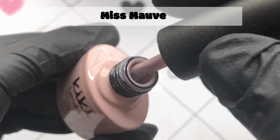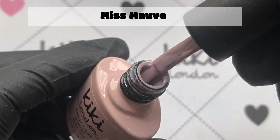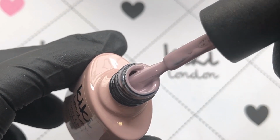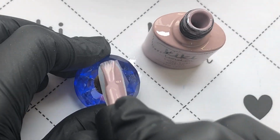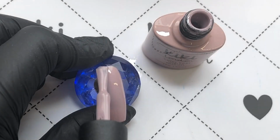So moving on, you've got Miss Mauve, or I think it's Miss Mauve. And oh, this is gorgeous. I think this is my second favourite out of this collection. It is a gorgeous sort of neutral nudie tone, but it's kind of like mink. It's kind of got that subtle sort of pinky, lilac-y undertones. And yeah, this is just stunning.